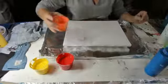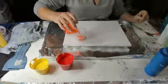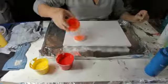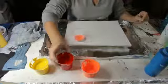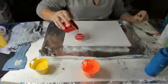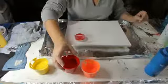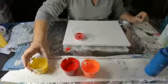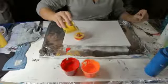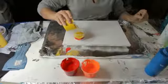All right, so let's go with some orange. And we'll try to put the same amount of each color in there. Well, we're gonna go with the red. And I wanna layer this twice. Whoop. I'm glad that didn't land on the canvas. Trying to cover the previous color.